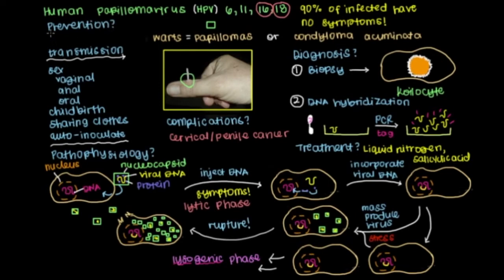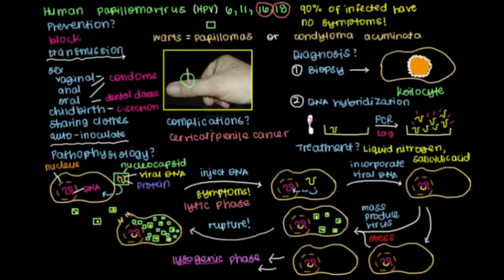Well, the mainstay of preventing any sexually transmitted infection is to block transmission. And in the case of sex, that means you want to decrease the amount of direct contact, which for vaginal, anal, and oral sex means the use of condoms. Specifically with oral sex, that can also be achieved through the use of dental dams. Now, if a pregnant woman has HPV and you want to diminish the risk of passing it on to a baby, you can deliver that baby through C-section to limit the contact the baby will have with active warts. For these other two, you avoid sharing clothes or auto-inoculating yourself if you scratch a wart in one place and then touch elsewhere.